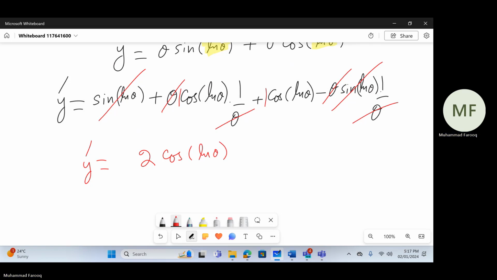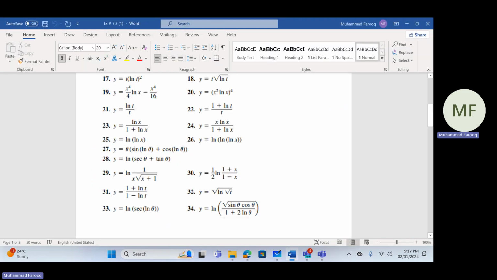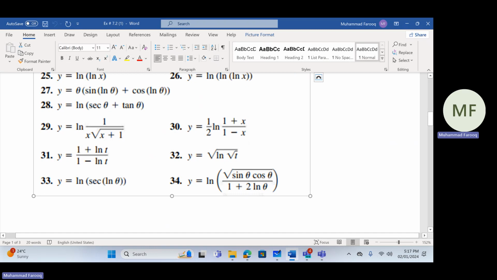Okay, I think it's sufficient today. I have given you a start-up, so you can try this exercise. Actually, there are some really complicated questions. For example, if you look at question 34, this is a log function, and the argument is very complicated. If you go the normal way, saying 1 over the argument multiplied by the argument's derivative, this one is quotient, then chain, then product. Oh my God, it's too complicated.